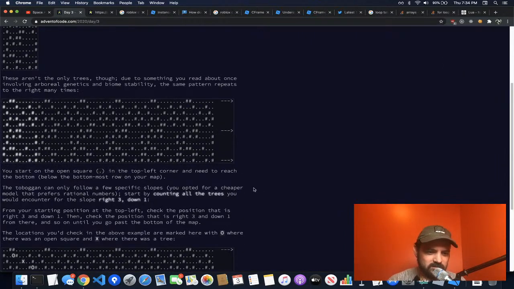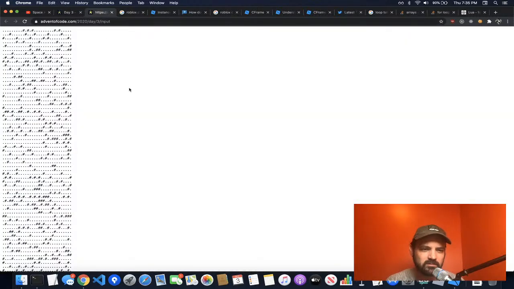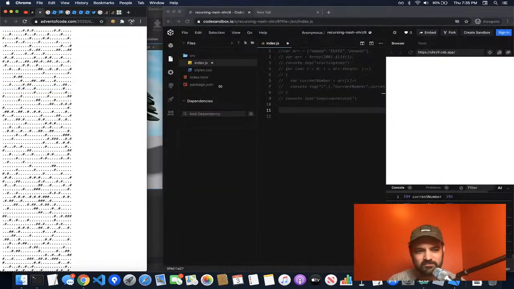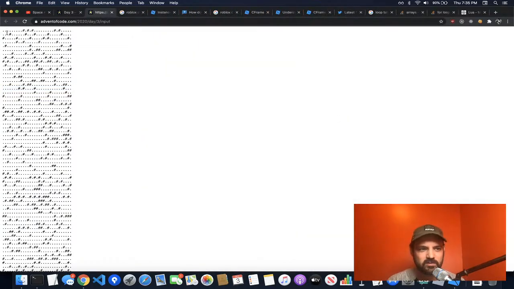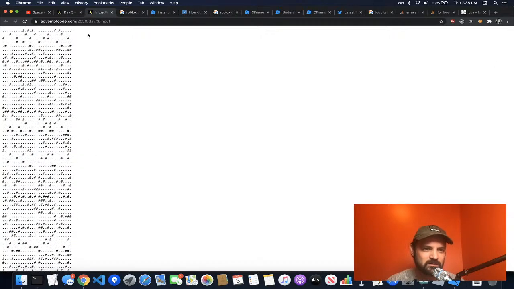So all of these. So you go past the bottom of the map. Mine's impossible because my input's like vertical. I wonder if I'm looking at my input wrong. Is this map supposed to go to the right or something? Because if you go down, you eventually get here. You won't go to the bottom. You know what I mean? It's kind of weird.